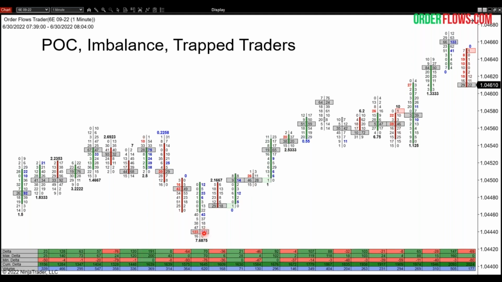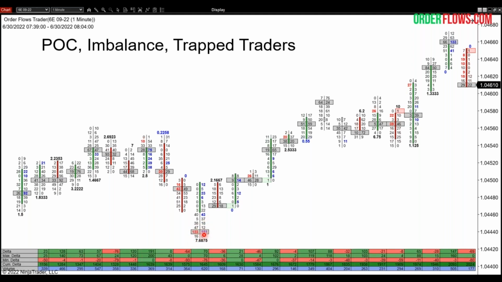Then it gets to this point right here where you have selling imbalance, you got this buying imbalance. You basically, what's happening here, right? Trap traders. People love to talk about trap traders, but they never explain it, right? They'll just pick a point on a chart. Sometimes it just looks arbitrary. And if you're looking at a bar chart and say, well, yeah, you're trap traders there. Well, here you can really see trap traders, right?